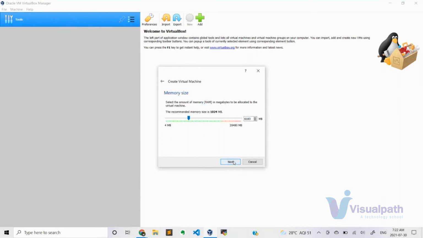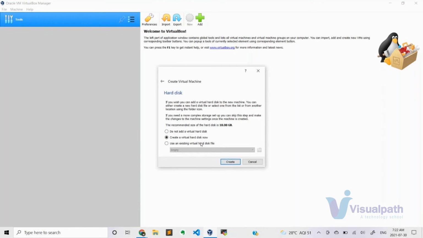Next, we are creating a virtual hard disk. As I told you, we will have virtual RAM, virtual CPU, virtual hard disk. Why? Because these are created through software. That's the reason it is called virtual. It is not a physical disk. The RAM I allocated is not physical RAM slots given to my virtual machine. It is through software; I allocated some portion of RAM to my virtual machine. That's the reason these are called virtual. The entire system is called a virtual machine.